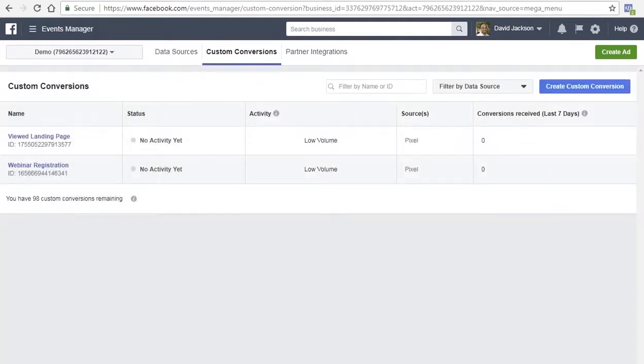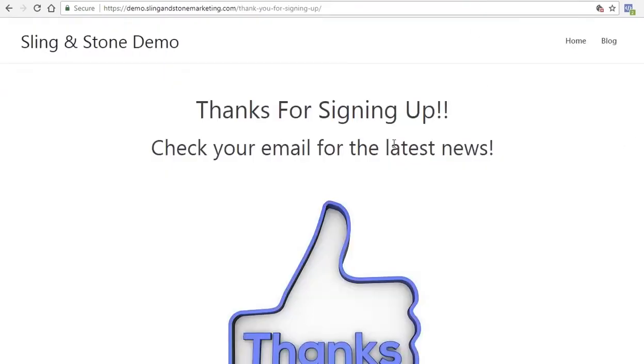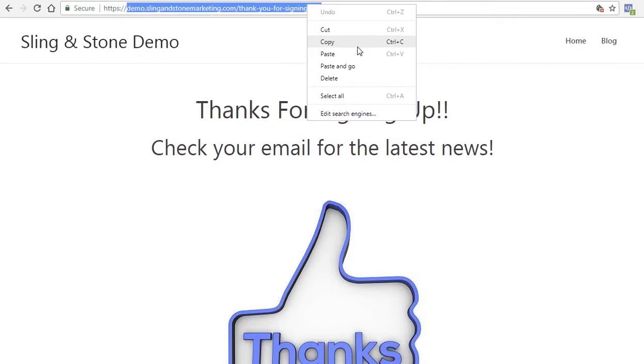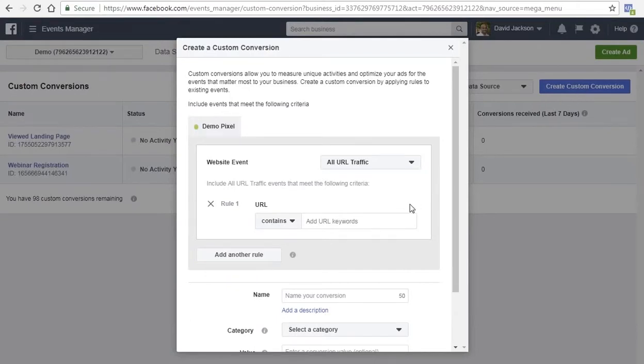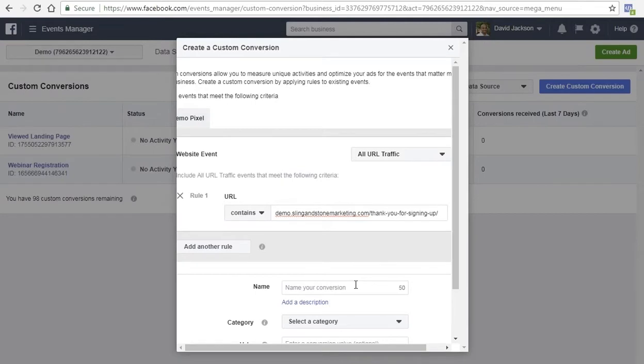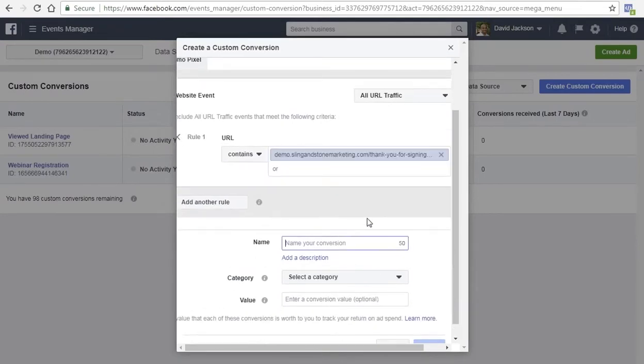Now the next one I'm going to do is for an email sign up. So I'm going to grab this URL again, copy that, come back over to Facebook, create a custom conversion, URL contains, paste the URL there, and I'm going to name this conversion email sign up.